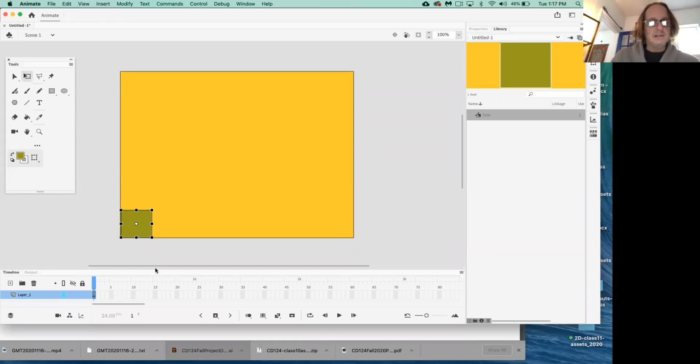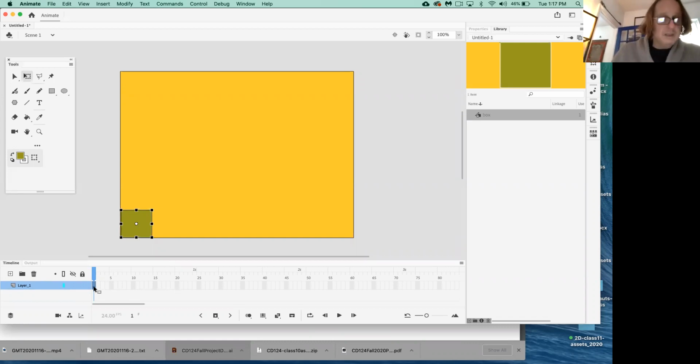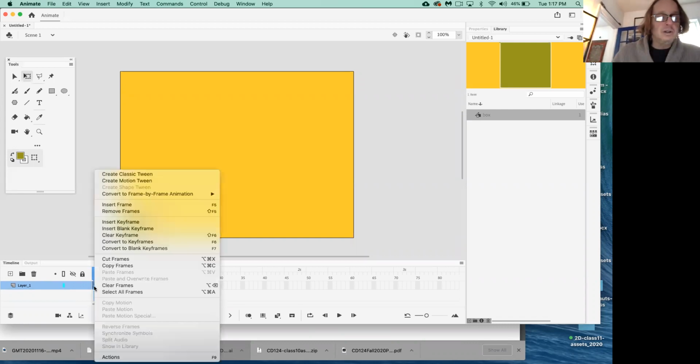The timeline is large, and we only have 1 layer right now, so that simplifies things. You want to go to the keyframe. The keyframe is that black dot. A black keyframe means there's artwork in it, so that's the keyframe with the rectangle in it. Go right to that keyframe, and again, right click or control click. Make sure you're choosing create classic tween. I don't want motion tweening today, it's different steps.